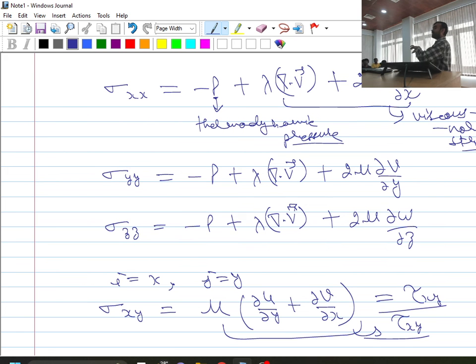Sigma is the symbol I have defined for the total stress tensor, and tau is the symbol for the shear plus normal stress, but only the viscous component. Anything which comes from the viscosity of the fluid medium, I represent as the tau tensor. Is the point clear? Are all clear with this idea?